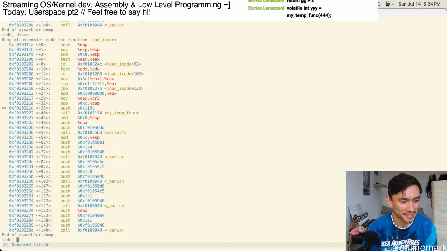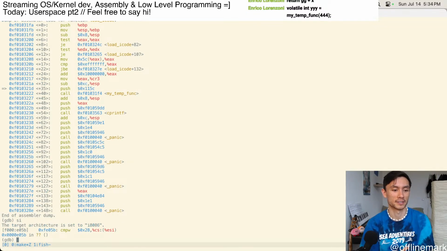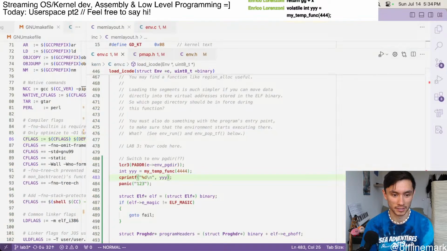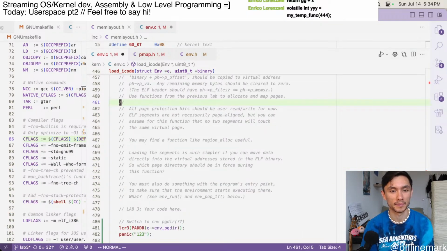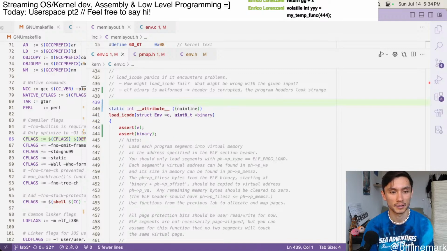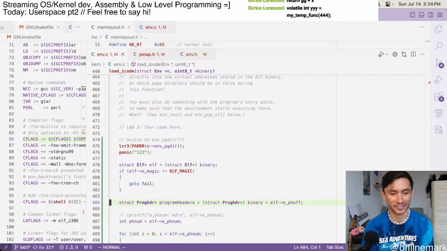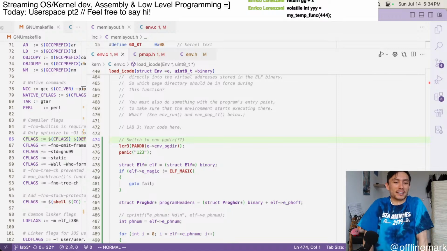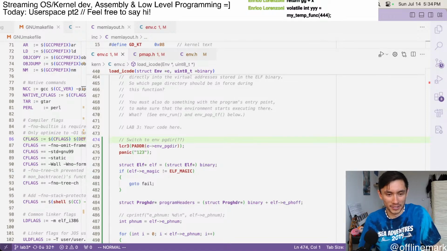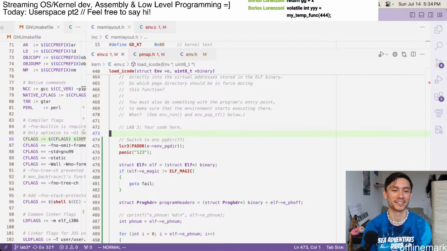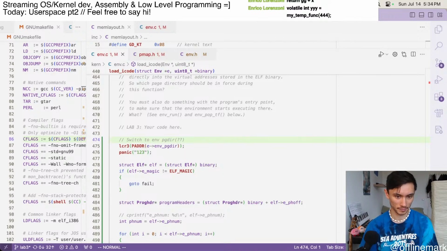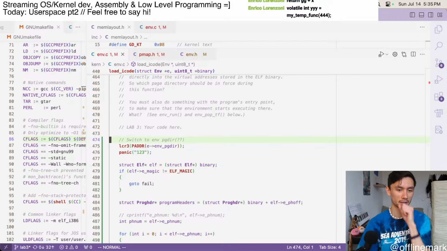Okay, I did the disass. Okay, then step I, it crashes. And so that's just to reiterate that it's not a problem with panic. It's a problem with calling any kind of function, which is really bad. And I need to fix that. Man, okay. I was kind of waiting for some kind of critical issue like this to pop up that ruins my progress, and it's finally here. I thought I was gonna make so much progress today, but I guess not. So now we need to debug why that doesn't work.